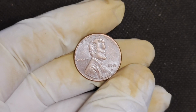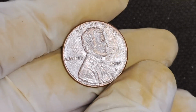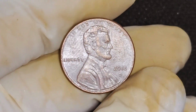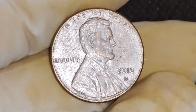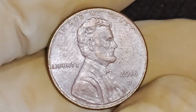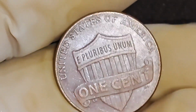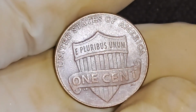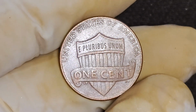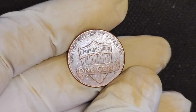As I dug deeper into the jar, I found a coin I had never seen before, a 1943 copper penny. It wasn't in the best shape, but I could tell it was something special. Long story short, I had it appraised and found out it was worth thousands. Now, I'm not saying this 2018 mint mark penny is going to be the same thing, but it's a reminder: don't judge a coin by its cover, or by how dirty it is. But enough about my yard sale adventures. Back to the 2018 penny.